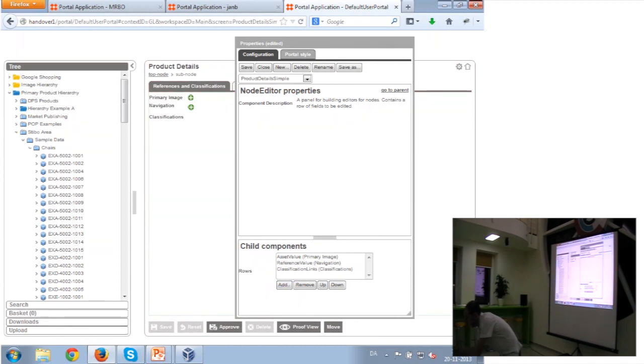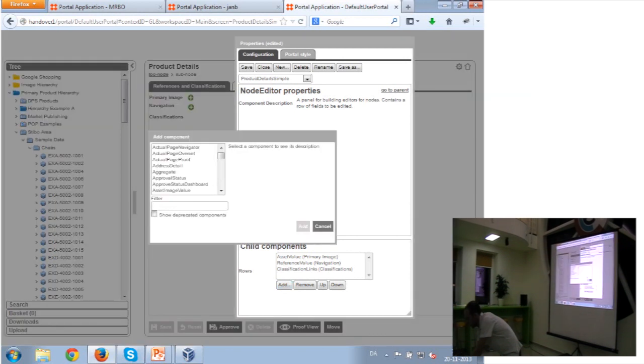And of course we have a lot of components. It doesn't really make sense to show them all. It's just a selection of the components that can be added to this particular kind of screen. We have some restrictions on each component about where it can be added, because sometimes it doesn't make sense to add, maybe, a tree in the middle of this product selector.